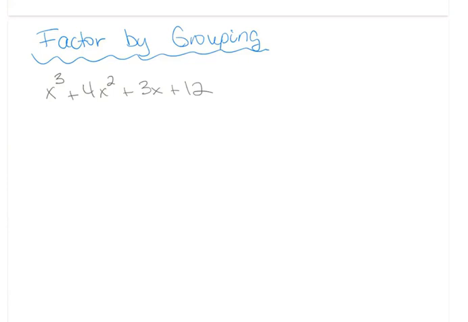So it's not a quadratic, so we can't even think about trying to use the quadratic formula. So we can try and pull out a greatest common factor, because that's what you should always start with, seeing if there's a greatest common factor. So when I look up here, is there a greatest common factor that I can pull out? Nope, there's not, right? They don't have anything in common in all four of those terms. So when I factor by grouping, grouping is putting two or more of these little guys together. Like I could put these two together, and I could put these two together. I could try and put these two together, and I could try and put these two together, right?